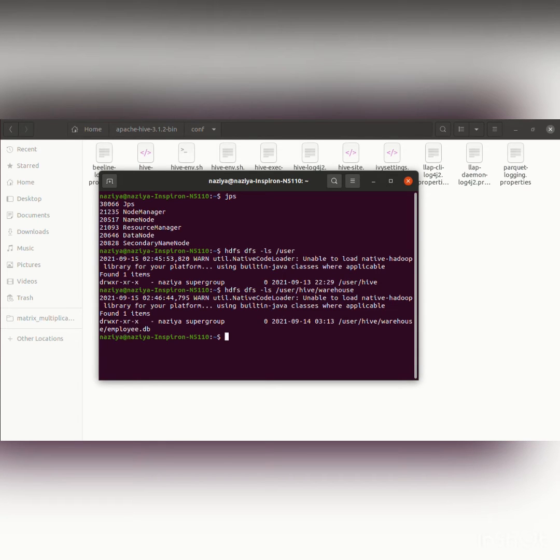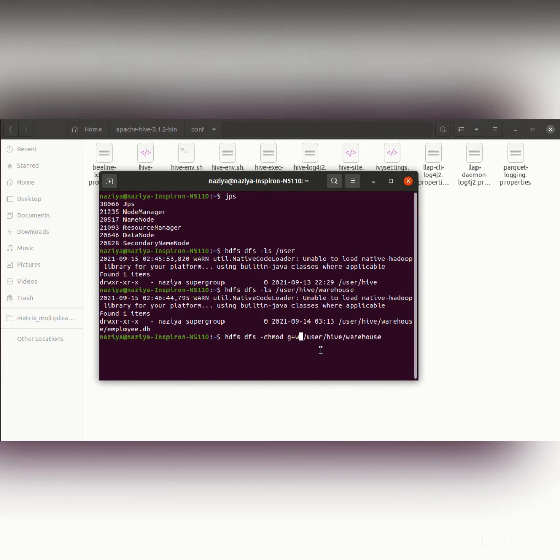So this will show us, as you can see, we have this employee DB database already created by me, and also these permissions. Now what you can do is give the permissions using this chmod g+w for this /user/hive/warehouse, and hit enter.